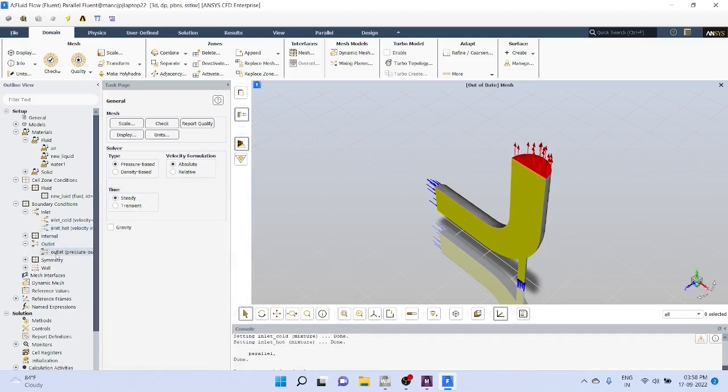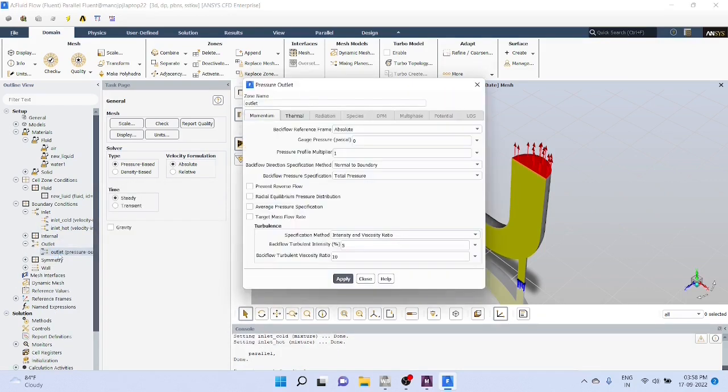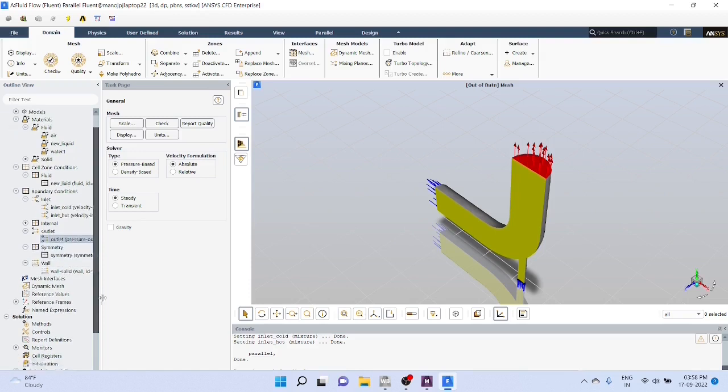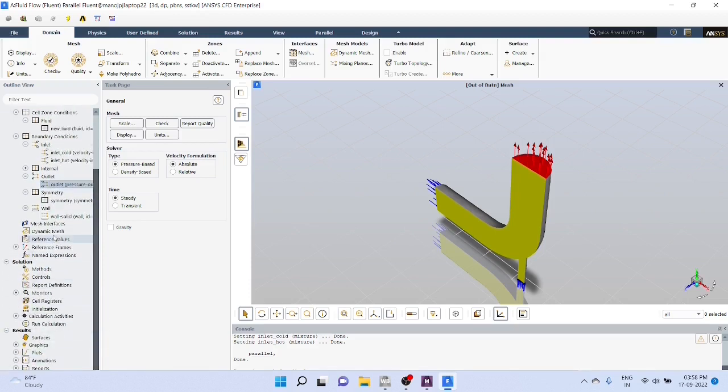Outlet, nothing is given, so leave it as it is. Symmetry, nothing is mentioned. Wall also nothing is mentioned. Now you have to initialize the calculation.